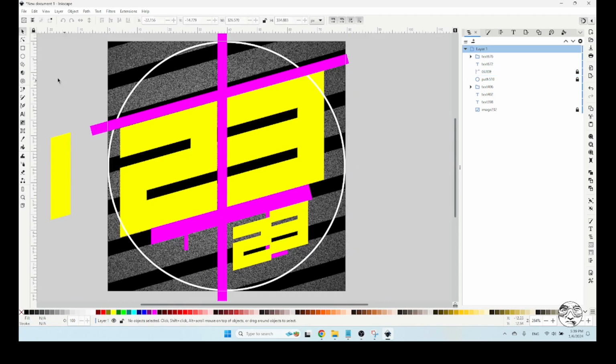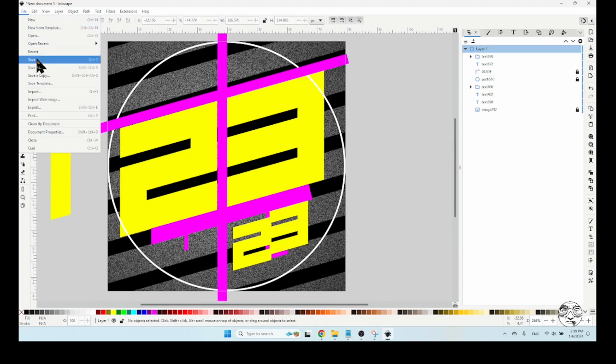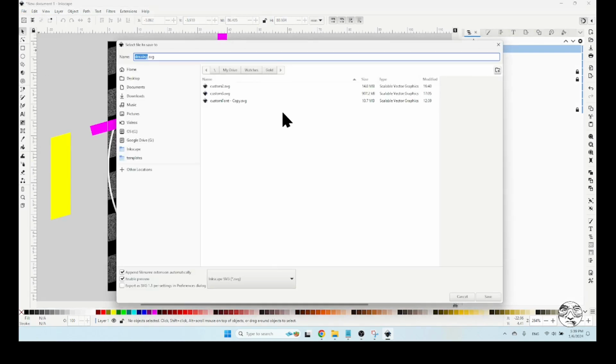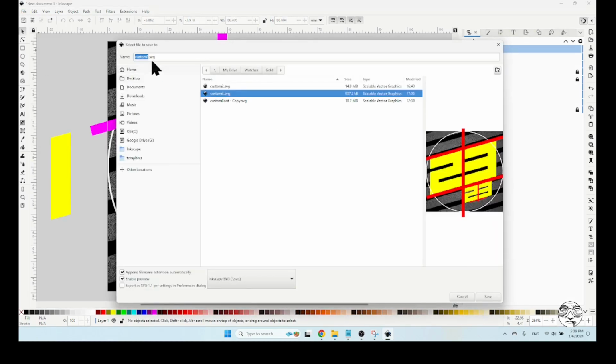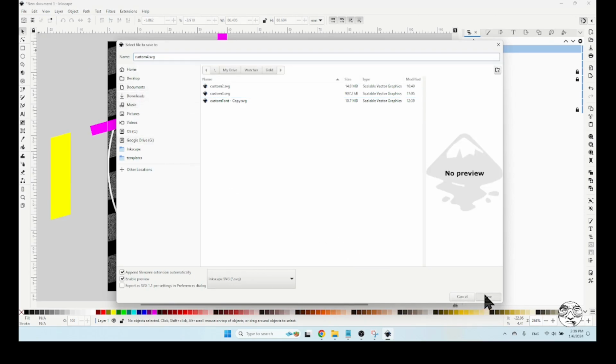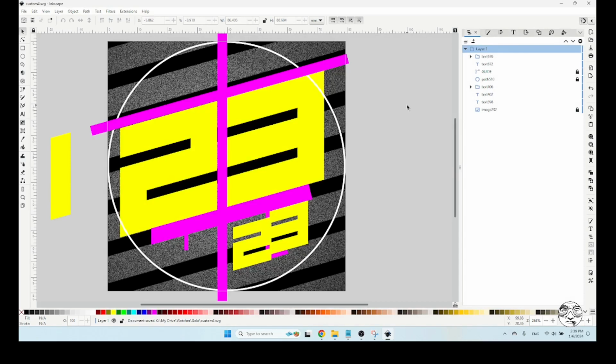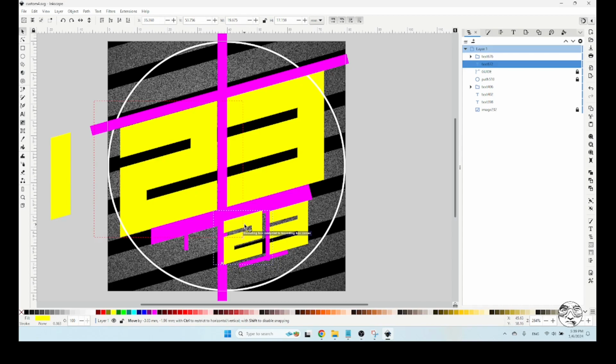If you want to take a look at that, this is kind of what I've done here. I've made a guide. I'm going to save this real quickly, and we'll call that custom 4. You want to take a look at that and make sure you've got those guides set up kind of the same way. And if you don't, that's fine. No big deal. You'll find that your fonts won't snap in there very well because fonts don't do that very well. It's a text. You want to convert those fonts to objects, and we'll talk about that more in a bit. Okay, so I have my 1 and 3.